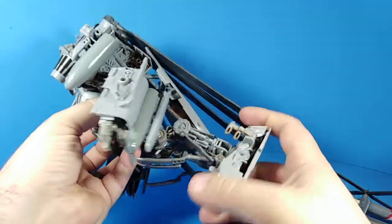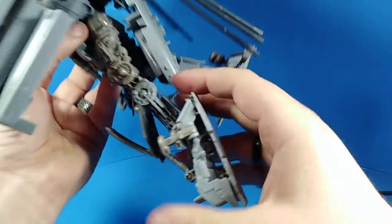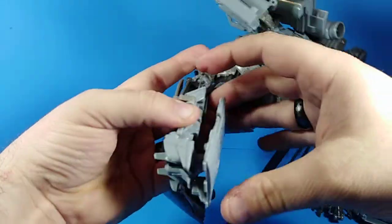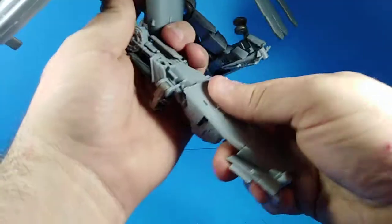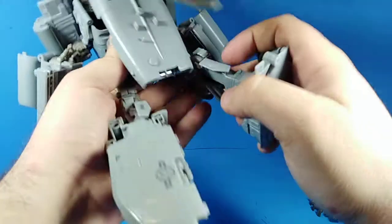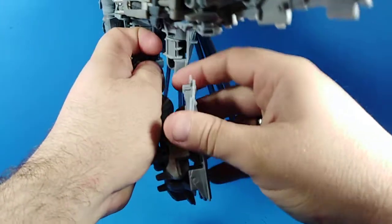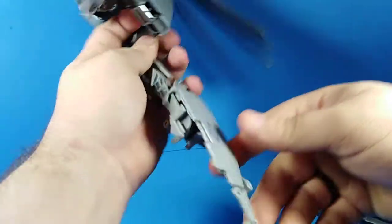So first thing we're going to do is straighten out his legs, and bend this all the way. There's a panel right here. We're going to pull on this panel, and it comes out. And we'll go all the way around and then slide back in on that little joint. There's a panel here that folds out. We're going to fold that out. Same with the other leg. Straighten everything out. Pull this panel down. Flip it around. And slide this out.